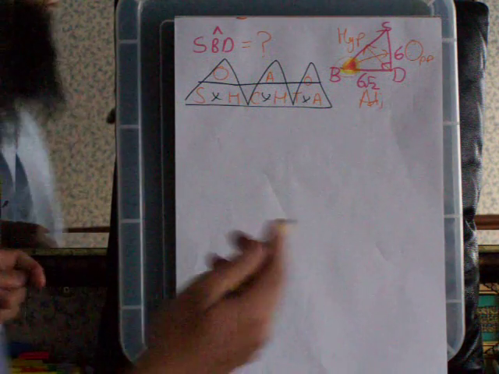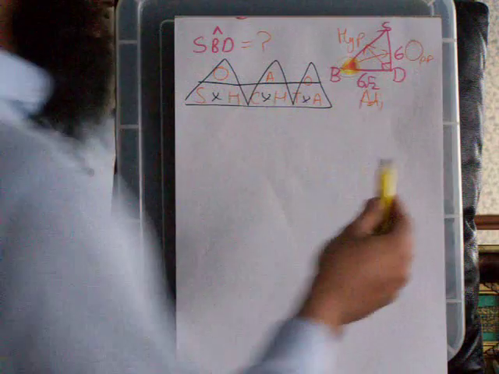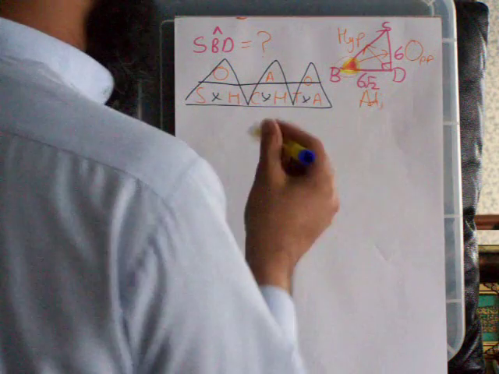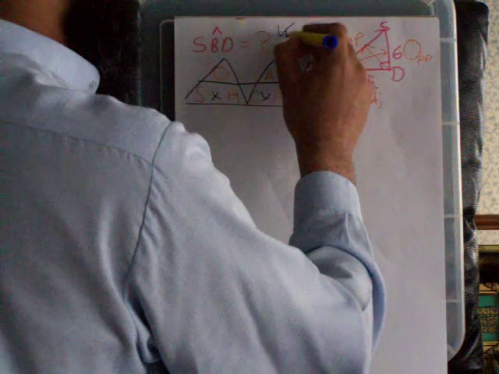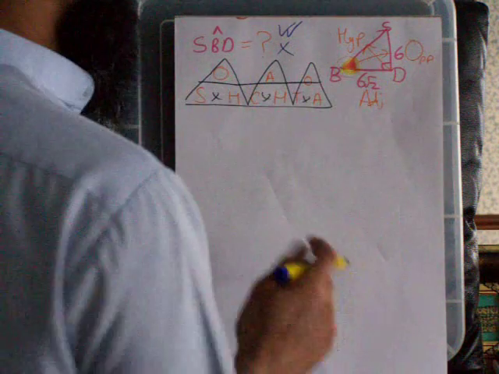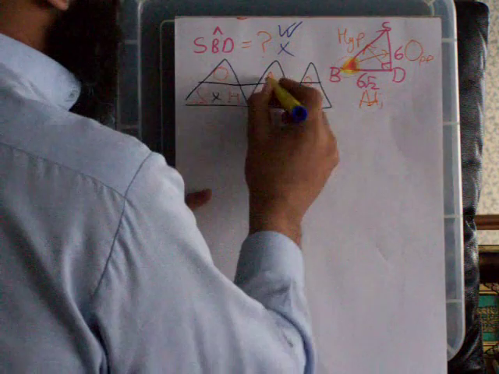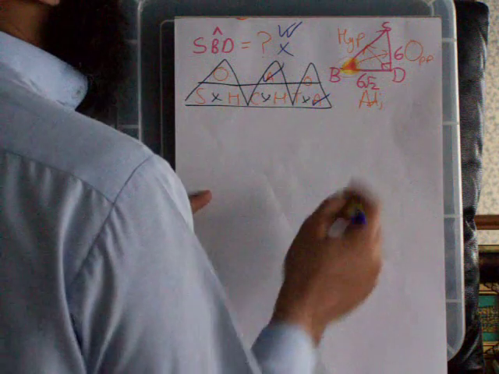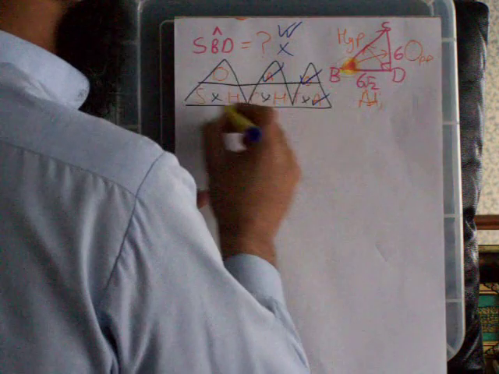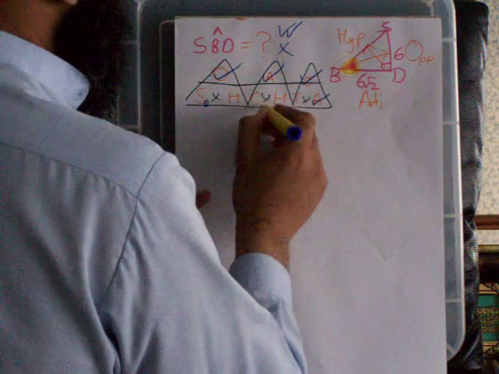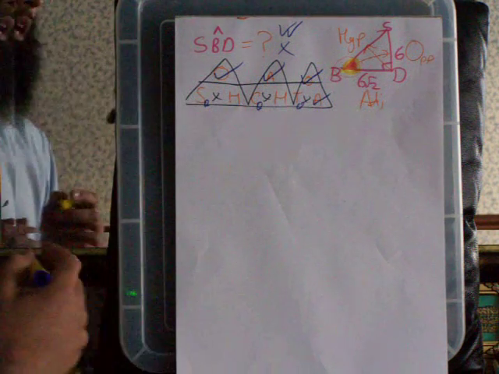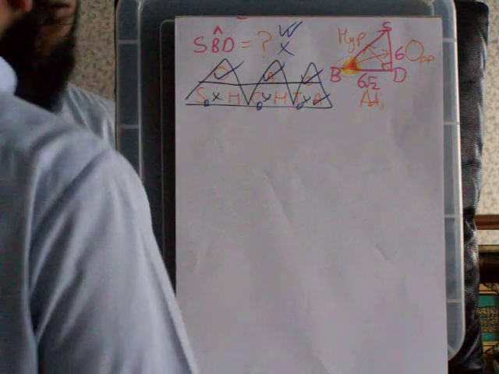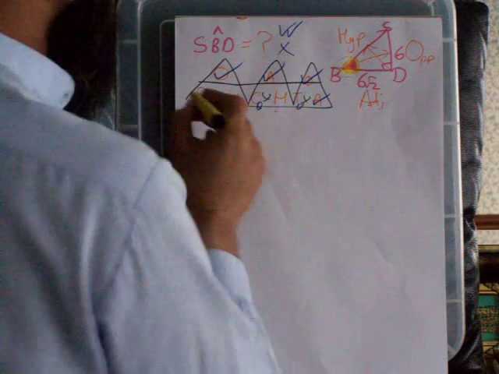Okay, now what do we know? We know the adjacent and we know the opposite. So we're going to follow the rule: 2 ticks and a cross. We're going to tick what we know and cross what we don't know. We know the adjacent, so everywhere I see adjacent, I tick it. Everywhere I see the opposite, I tick it. So the formula is TOA. At the moment we want to work out the angle, so every time we see the angle, we cross it.